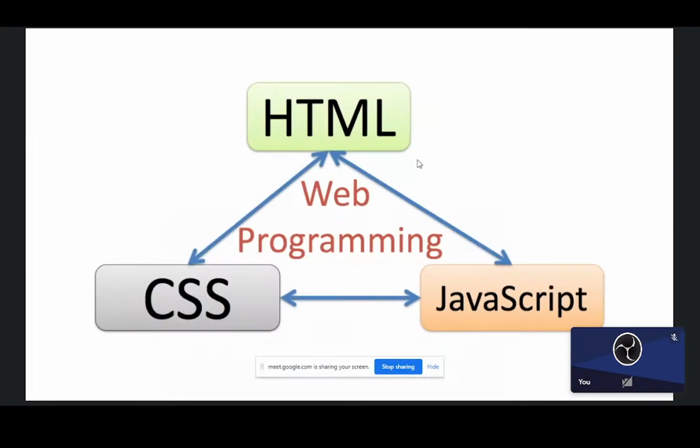HTML is a language that we use to design the web pages, and CSS is a language through which we design our web pages with more styles, and JavaScript is another programming language through which we provide dynamic capabilities for the web pages that we have designed. These are the basic languages that we will use to design any web page or web application.